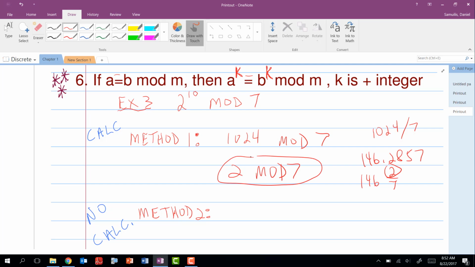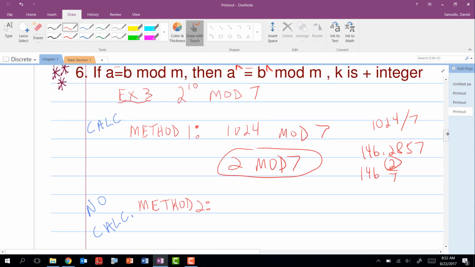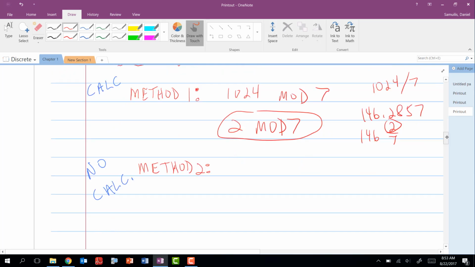Okay? Now again, remember, it's all about remainder. So that's what weird mod math is. Just want the remainder. 1024 mod 7. What number between 0 and 6 is the same as the remainder on 1024 when divided by 7? I don't know if I said that perfectly, but okay, now this is where you got to put a star. I have to know how to do this without a calculator. It's my job. So what I might put off to the side is, what's x squared times x squared?